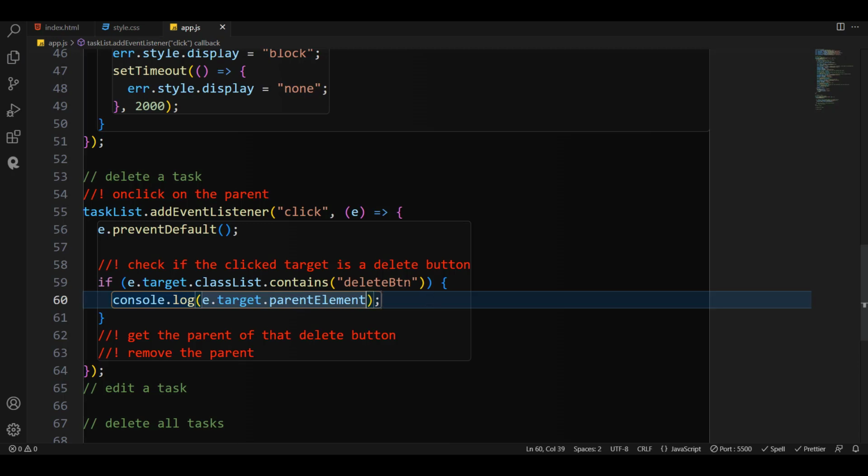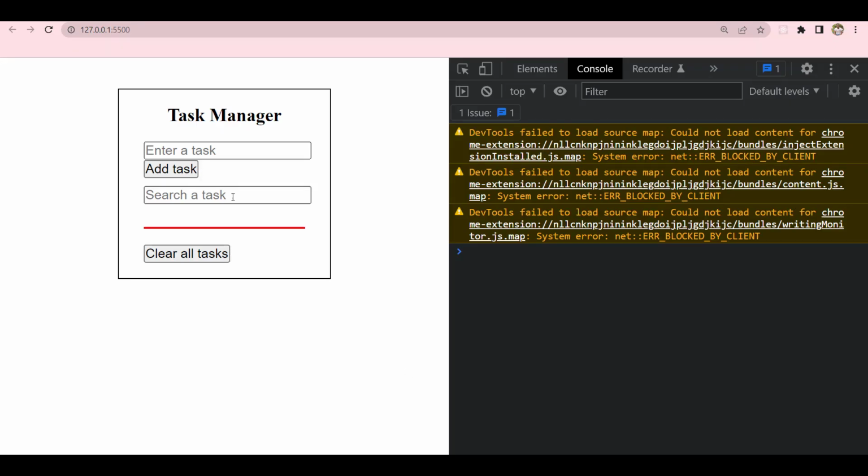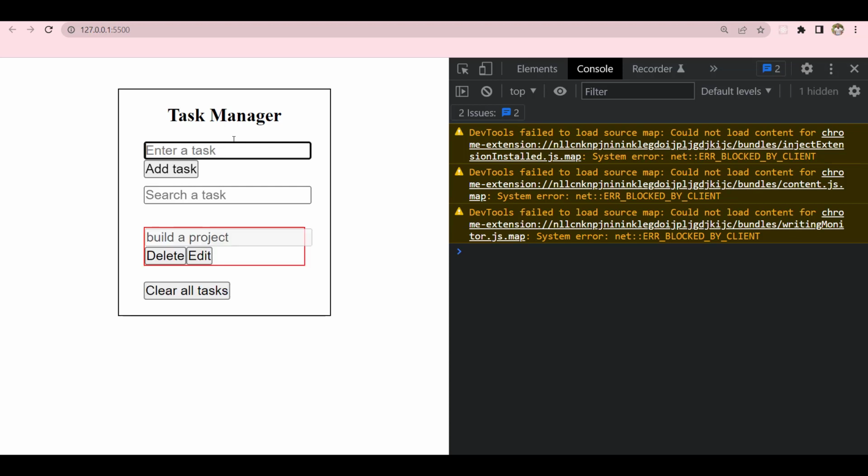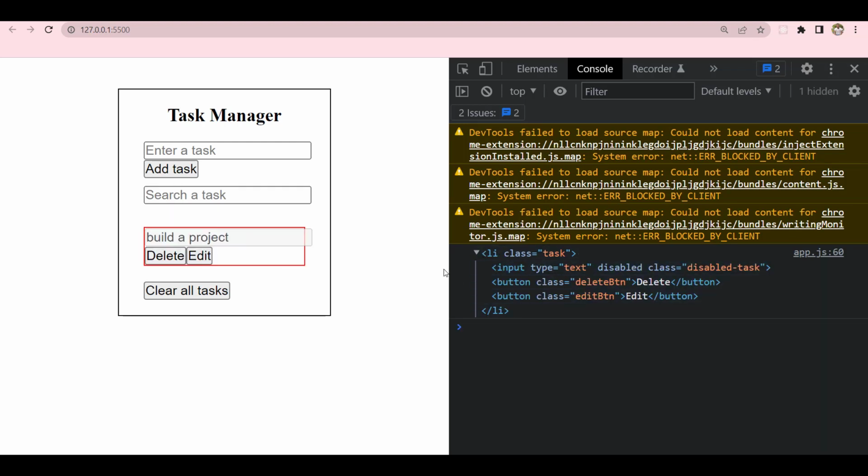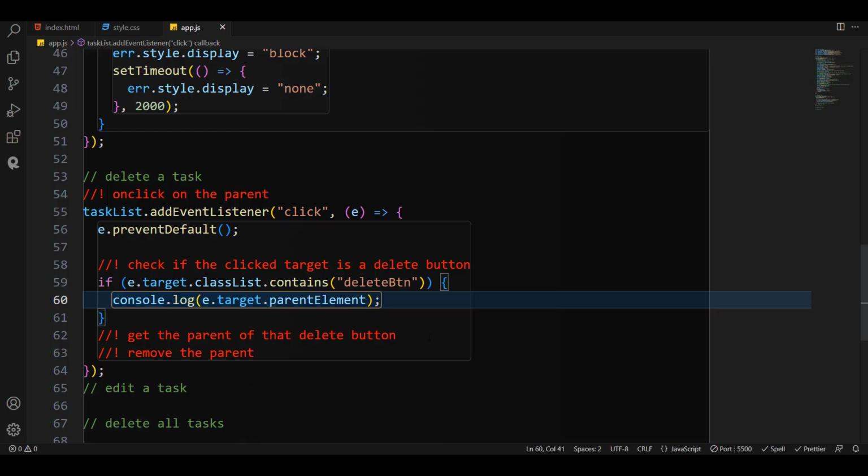It's going to give us the parent of this delete btn, and remember the parent of this delete btn is the li. So let me click on the delete. You can see I am having the entire parent, that's the li. So great, we are able to get the parent, right?